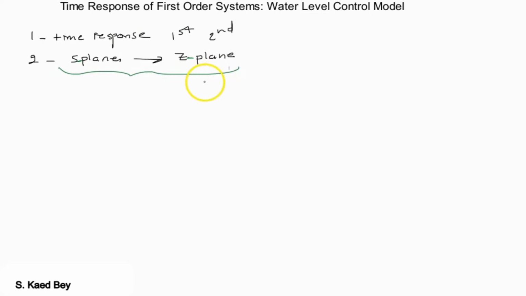Good day everyone. In this series of videos we will discuss the time response of both first order and second order systems. We will also discuss how the S-plane maps into the Z-plane. And by using the correlation between the regions in the two planes, we will show how the transient response depends on the poles in the Z-domain.